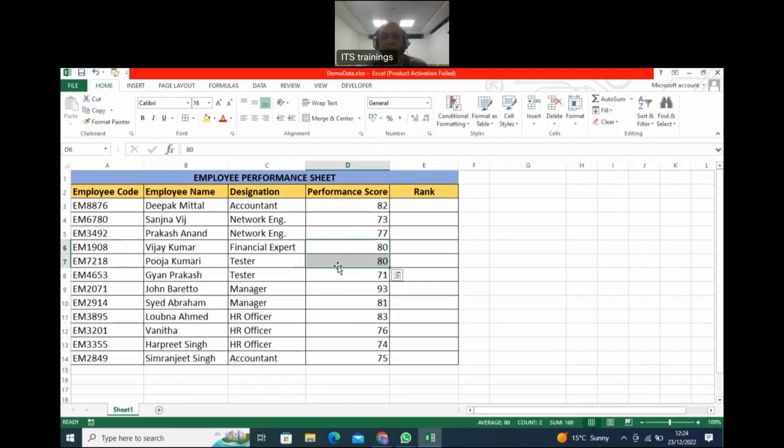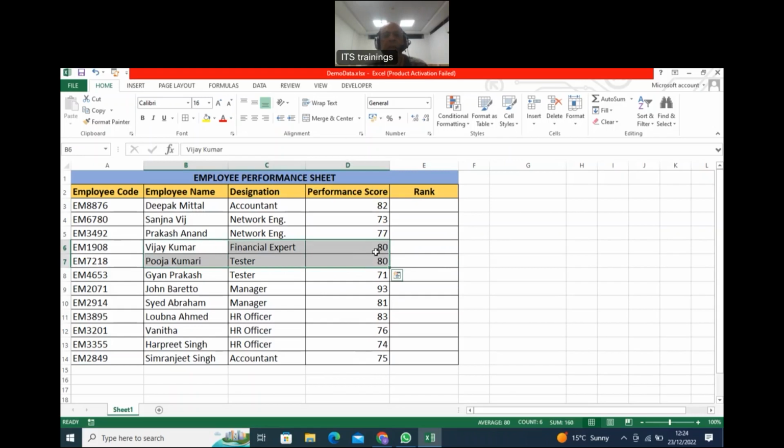Similarly, this can happen when the number of records increases. If we sort this, certainly these two records will come adjacently. But if you calculate the rank, their rank should be the same because they have scored equal marks.